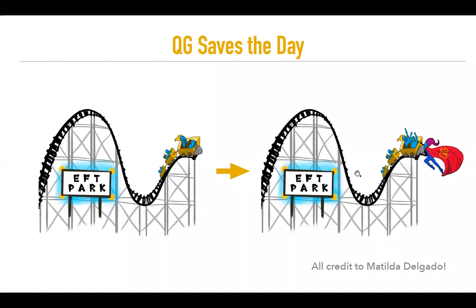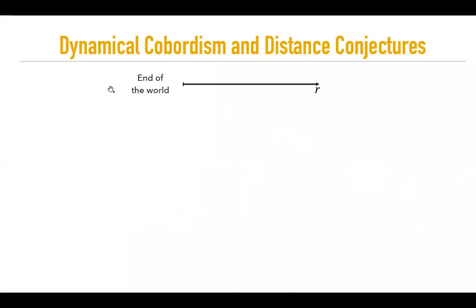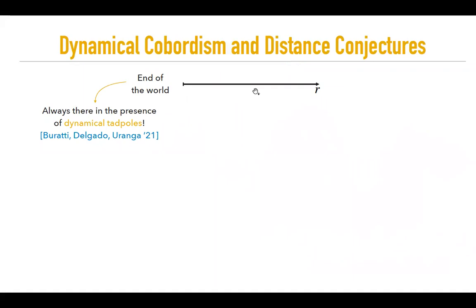Okay, so let me come back to this end of the world picture, and we want to analyze this from a more bottom-up perspective. First of all, you can realize that these kinds of solutions are not avoidable when you have dynamical tadpoles. This was realized here, and essentially the logic is that if you have a dynamical tadpole, then you have some scalar with a potential that has no minimum, and therefore the solution is just forced to run and run until it hits some disaster, in this case, the end of the world.